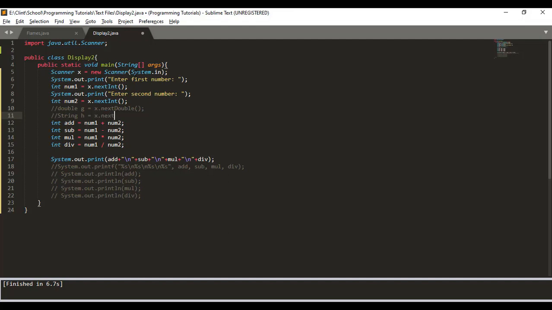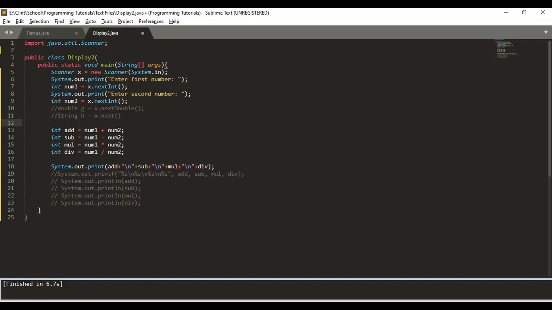It could be next, or it could be x.nextLine. If you only use next, it will just read a single word. But if you use nextLine, it will read the whole line and store it in the variable.